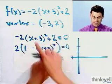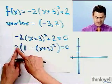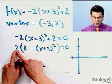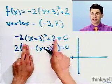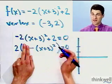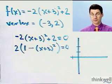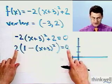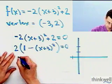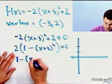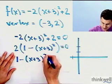Where'd that 1 come from? Well, just distribute that 2 and you'll see that 1 times 2 gives me that 2 right there. If I didn't put that in there, I'd lose that 2. There's an invisible factor of 1 always multiplying that 2. So when I factor out the 2, I get a 1. Now I can divide both sides by the 2 and that goes away. So I'm just left with 1 minus (x+3) squared equals 0.